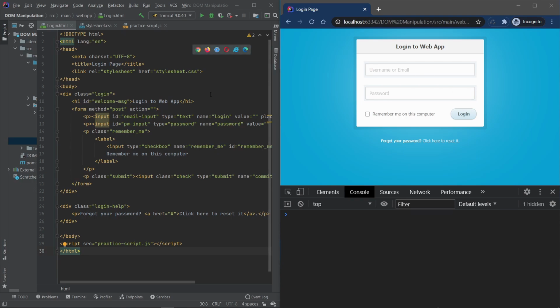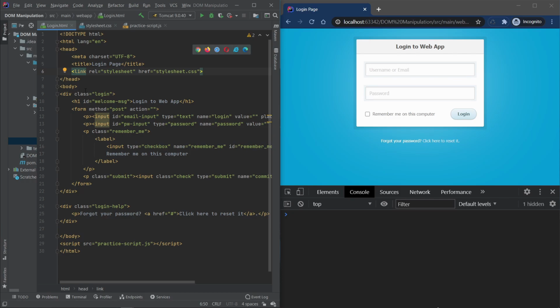So let's take a look at the HTML file for now. As you can see, our HTML file has the head tag and the body tag, and inside the head tag, we have defined the title of the page as login page. We have also linked this HTML file to a specific style sheet, which defines the styles that we will be using to stylize this whole HTML document. We'll be taking a look at the CSS file later on as well. For now, let's take a look at the HTML file first.